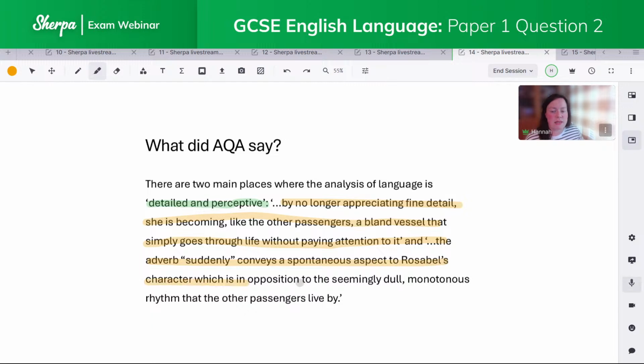So all of that bit there, those are the two examples that are given that show thoughtfulness. It's very hard to know what counts as thoughtful. Basically, what counts as thoughtful is that you have looked so carefully at a text, you've picked up on things that maybe lots of students might have missed. So that's the key thing. If you're reading carefully enough, you will spot things that won't be as obvious. So yes, that's what AQA said about that response before.